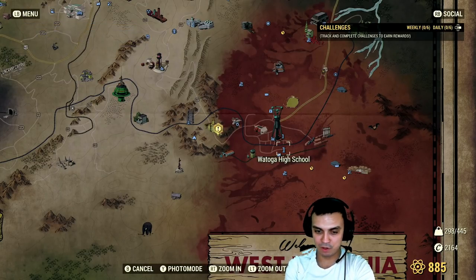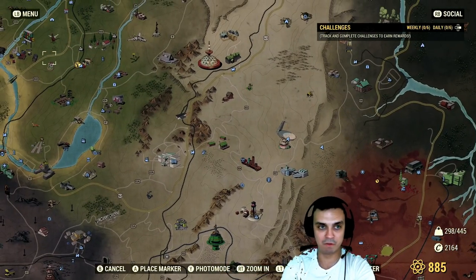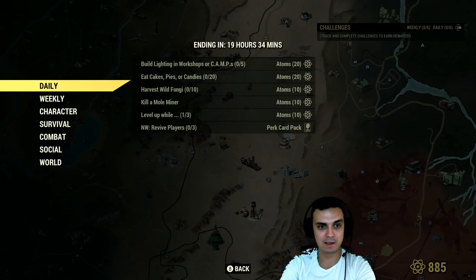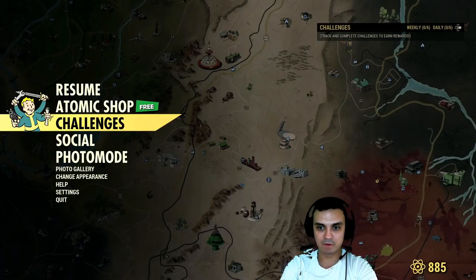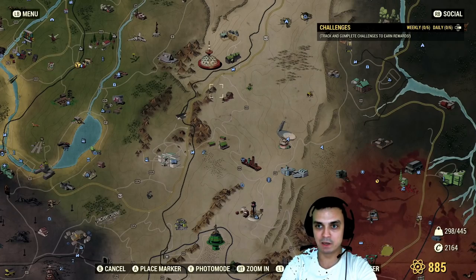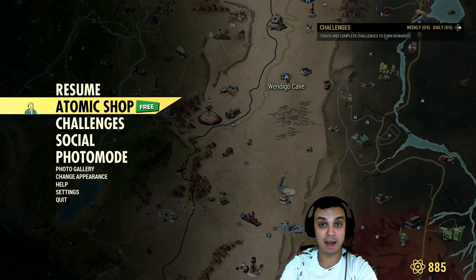Vatoka High School, there's this Halloween thing. It's just right there. I really don't remember how it's called. I think Monster Mash? Something like that. Yeah, I think that's how it's called. Then Harvest Wild Fungi. I do that at the Vendigo Cave. Super easy. I'm actually right here. Just go inside the cave and you have a whole bunch of those things inside, at the very start. So that's another cool thing why I do it there.